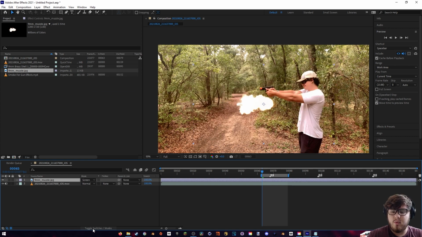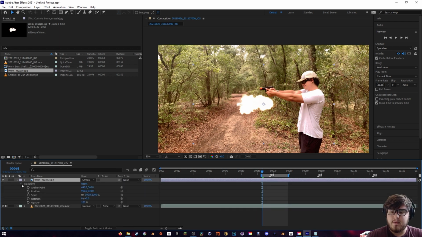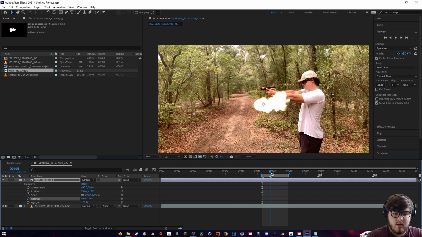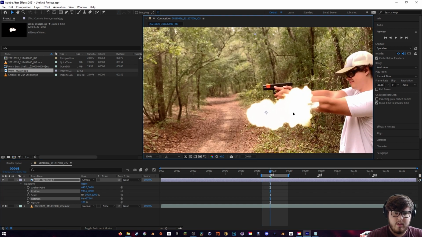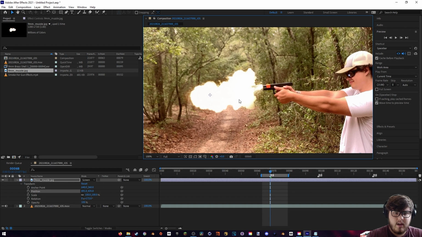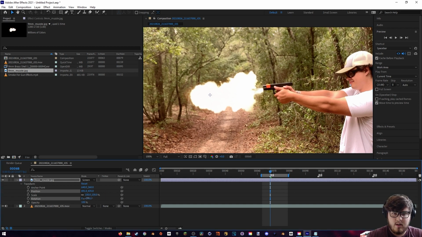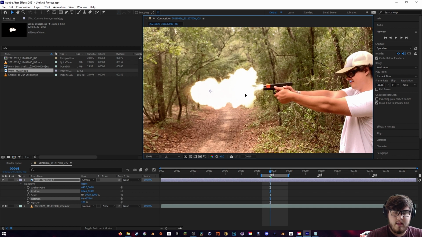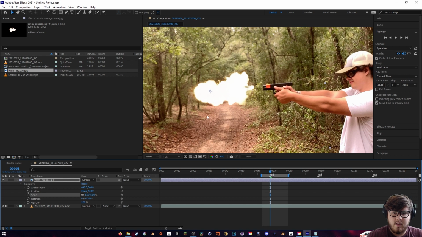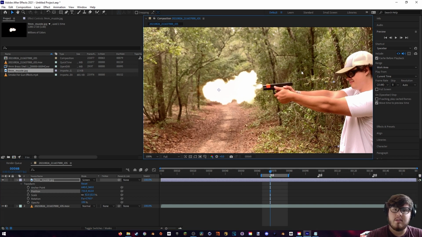Now if you don't see that for any reason, just hit this little button down here and it should pop up. Okay, so now let's rotate this. So I'm just going to open up this menu and then open up this transform, and then let's just rotate this about right there. We do need to come to our first marker so we know what we're working with. Now let's just drag it up here, and that's looking pretty good. Maybe need to rotate it a little bit more, something like that. And we actually do need to scale this down a little bit, so let's just scale it down to something like there. I like to keep it around 2 times the length of the gun. So for pistols, it's going to be 2 times this length, so that is about this.